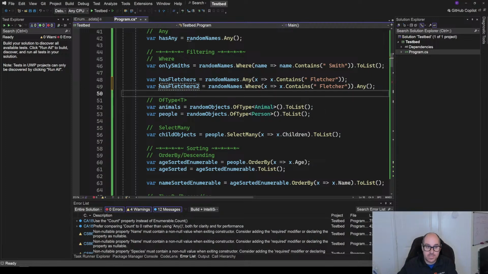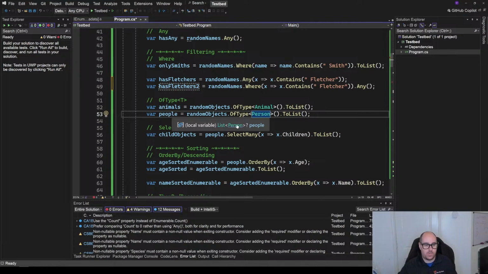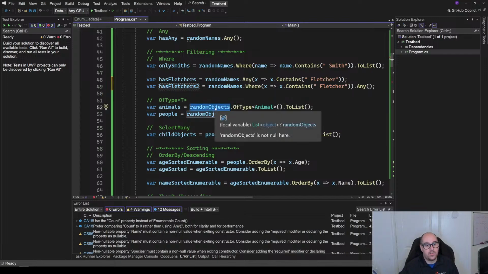Now it just so happens that since this function is definitely going to be returning either 0 or more, some number of Person, it also casts the object coming through. These are all just list of object. It'll cast it as a Person. So this ends up being a list of Person. If you did a where clause, it doesn't automatically cast each one. You say, okay, give me all the random objects where the type is Animal. Then it'll give you all those objects, and they'll just be objects. Here's all the objects that were of type Animal. So this kills 2 birds with 1 stone.